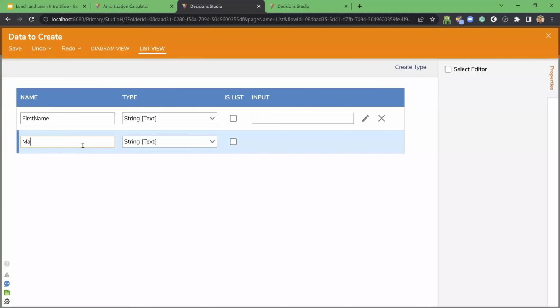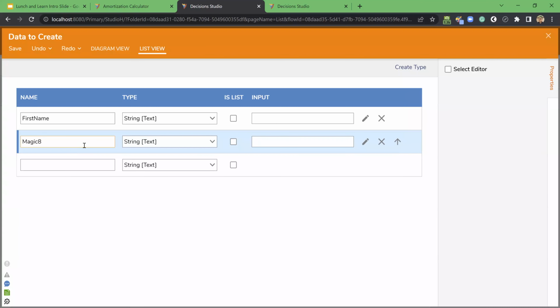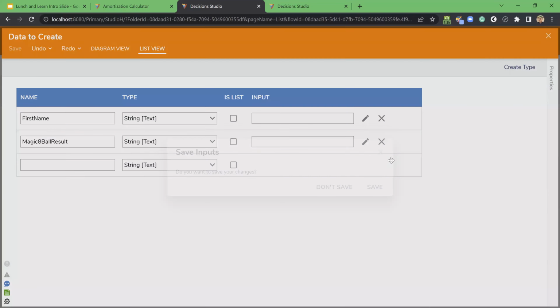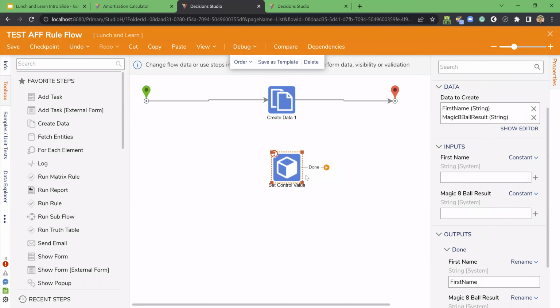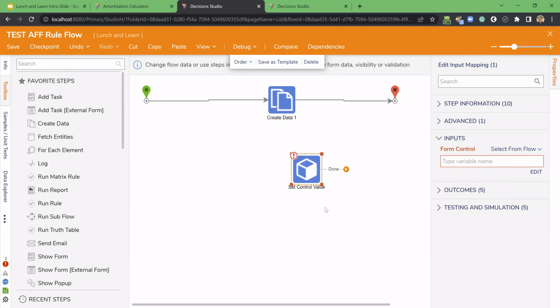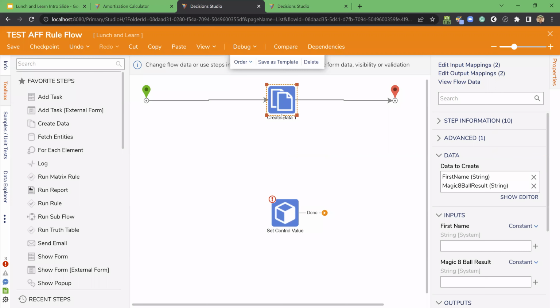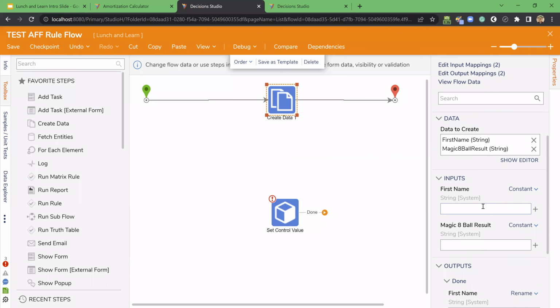So for ours, it's going to be Magic 8. I think we named it result, not request. Result string. And it can be whatever type you're needing, whatever type you're updating. Excuse me, my cat is trying to get on my keyboard. All right, so we'll close that up. And in order to get it to update like this step would normally do, where you pick the control and then say what you want that value to be, instead of doing that, what you can do on here is just whatever you're passing it to be.